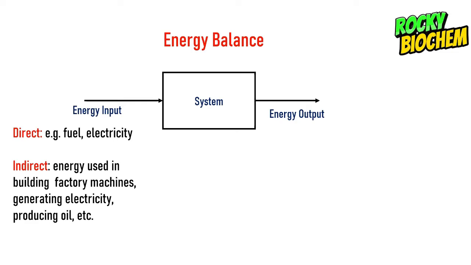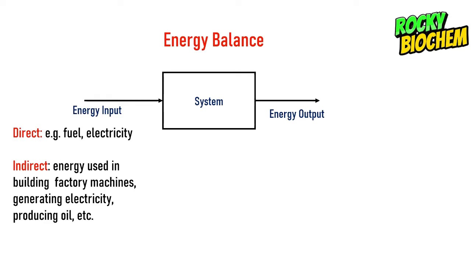We can also have what you call the indirect sources of energy or indirect energy input. So for the indirect energy input, these energies are not directly associated with the system, but they are those energies that, for instance, we use to build the industrial machines. So when you go to the industries, those industrial plants that you see there, we use a particular energy to build those machines. So the energy that we used in building those machines can be considered as indirect source of energy input.